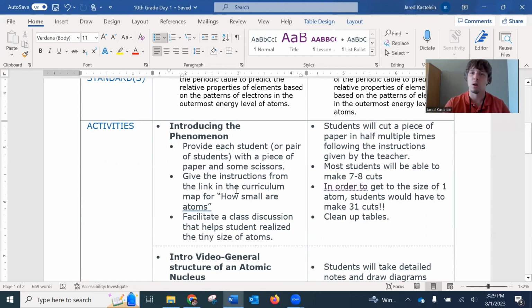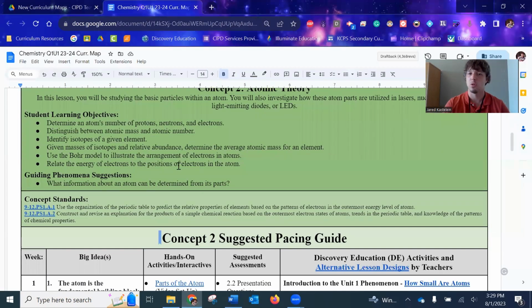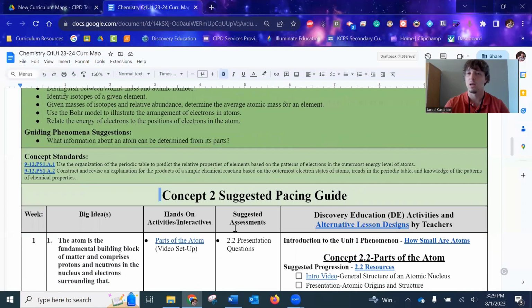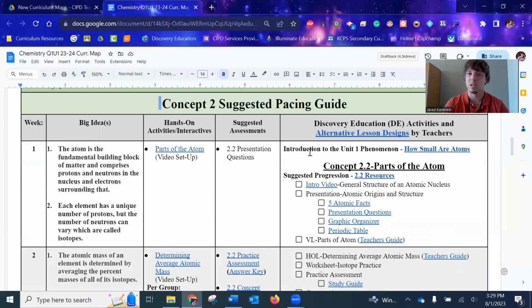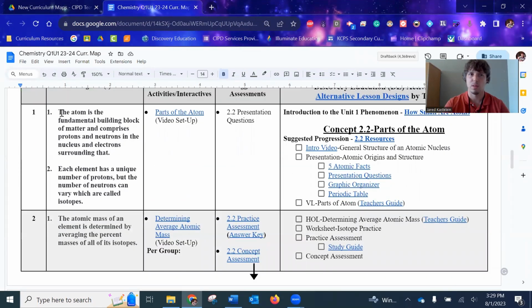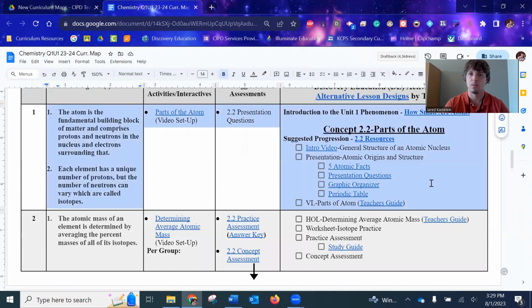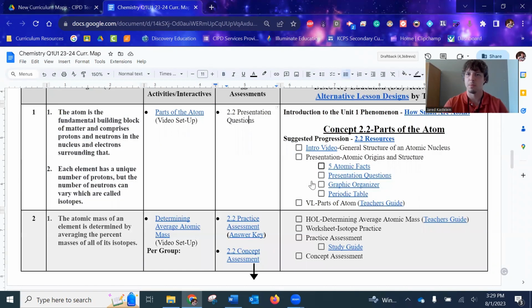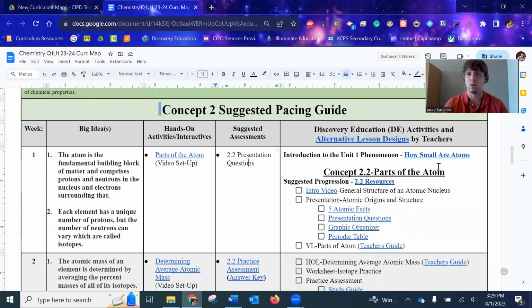So as I go down, I'll reference both sides of this, and I'll jump over to the curriculum map to show you guys where I found various documents. But I'll basically be sticking right here. I think I picked everything out of this whole area right here, and the unit phenomena, which is from up above, but still listed here. So let's go ahead and get started.